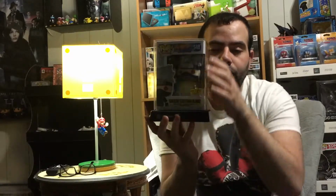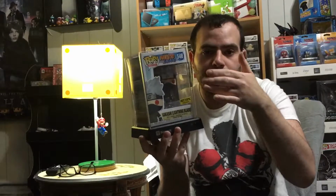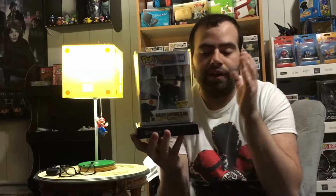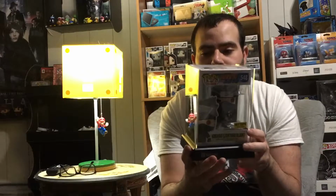Now, the trouble with this product is that if there is some kind of water damage in your home, or moisture in the air, it is still going to get into this case. And what I mean by that is, since it is all separate pieces, it's going to flow into it. There is no protection, there is no cutoff, it is not sealed in there, so it'll be like you taking it out on a rainy day and deciding, hey, I'm going to take my pop figure, show my best friend what I purchased, get there, and it's completely water damaged and destroyed. That is one of the major flaws of this protector.